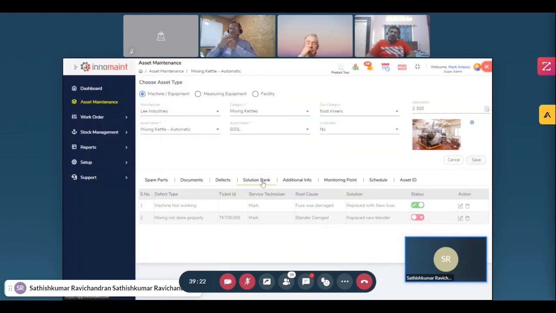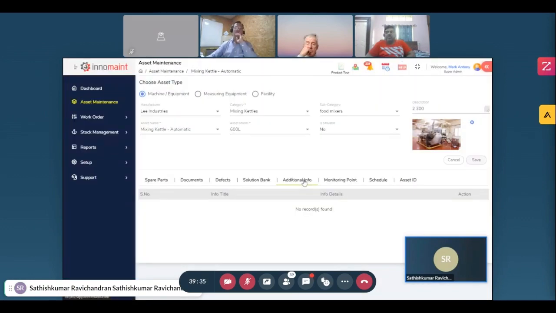In the solution bank, you can find the history of complaints that have been raised, what the root cause was, and the solution given by the engineers. Those data will be recorded here. If you want to add any other additional information related to this asset, you can add it under the add info option.